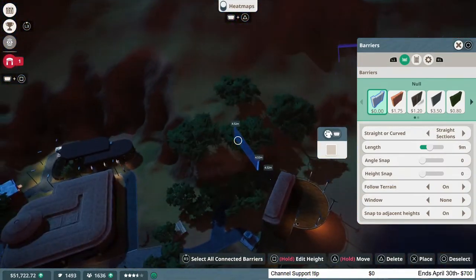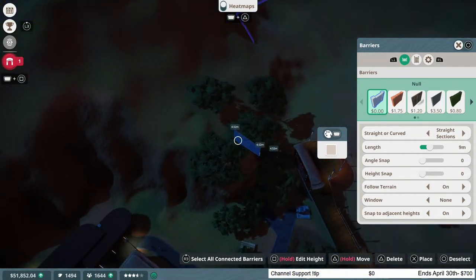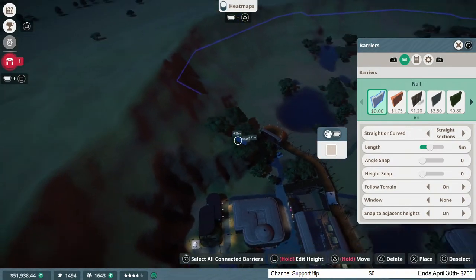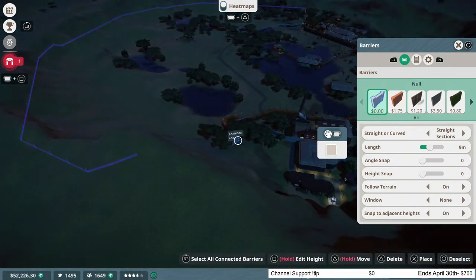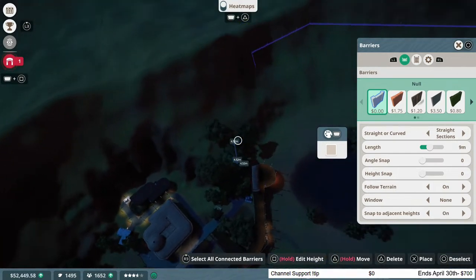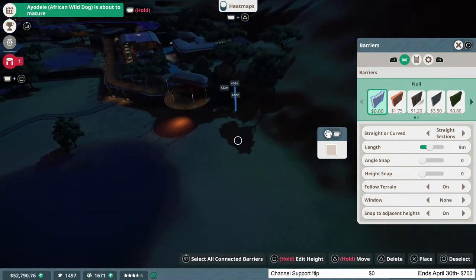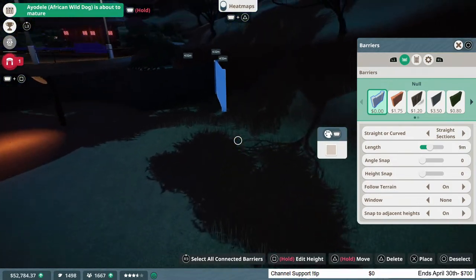Already fence around that edge. Do you see it? Oh yeah, I never noticed that until I started building. Or is that just the perimeter of the zone that I've got available? Anyway.